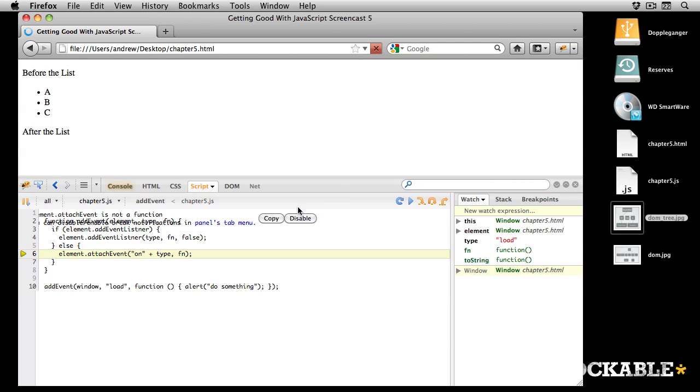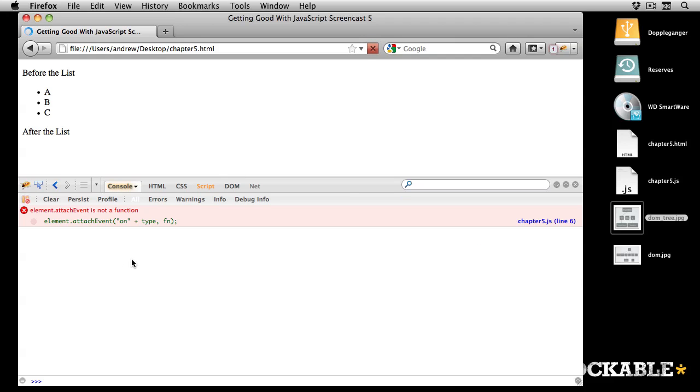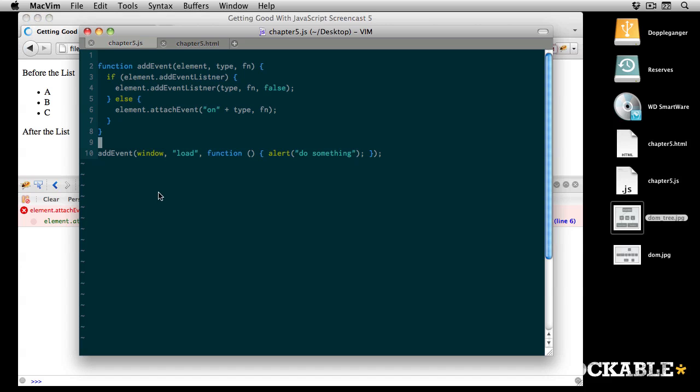Nope, we have a problem. Let's see, can I get an error message here? "element.attachEvent is not a function." Okay, so let's debug this. addEvent, element, type, and a function. That's good. So if element.addEventListener, I'm just leaving a letter E out there. So notice what was happening. I misspelled addEventListener, and so it was saying it can't find that. So it assumes we're in IE and goes on to do that. All right, so now that I have those typos fixed, this should work.